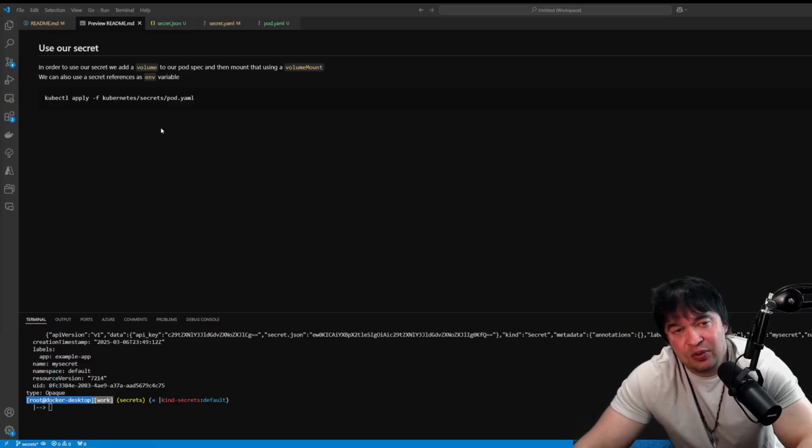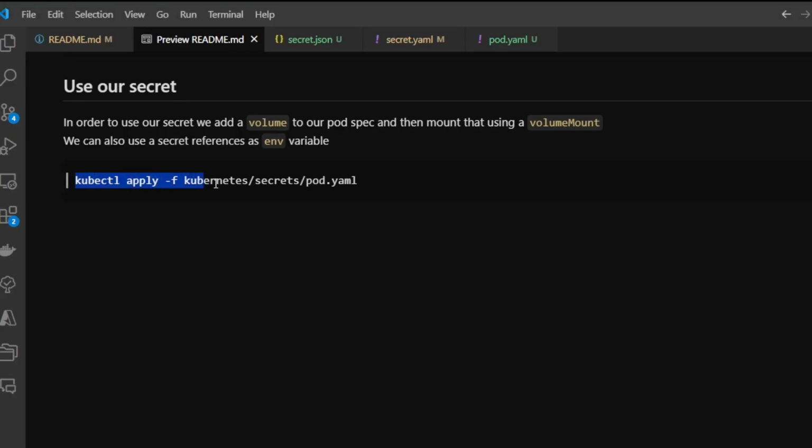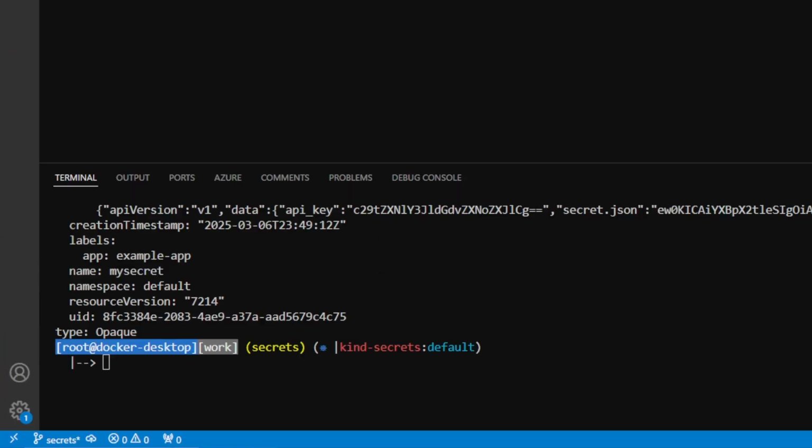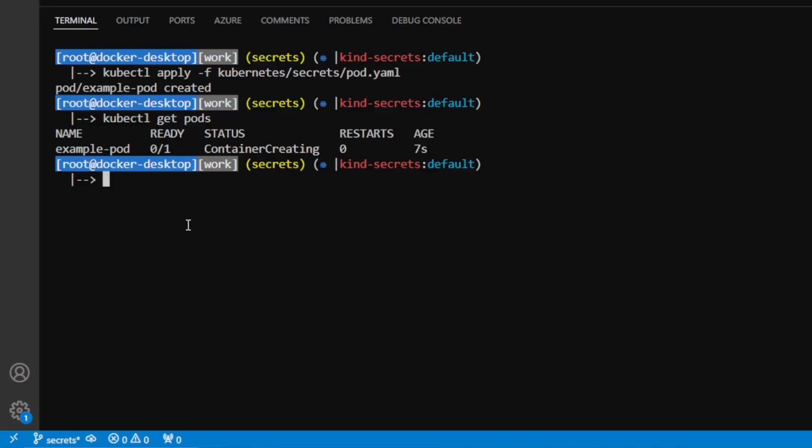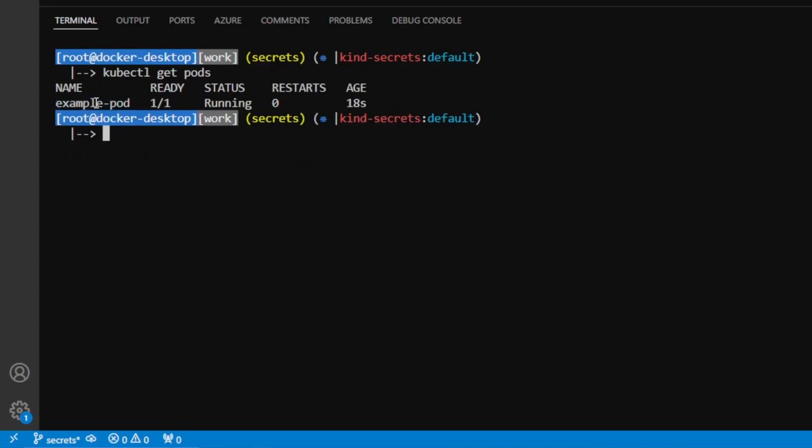Now to test this out, we've already updated our pod YAML to use the secret. So now we can go ahead and just deploy that pod by saying kubectl apply -f, and this one is under the secrets folder, and it's pod.yaml. Go ahead and copy that, go to our terminal, paste it, and that will go ahead and create our pod. kubectl get pods, we can see the container is creating, and after some time we can see it's running. Let's go inside. So remember, we have a command called kubectl exec, and we can say exec -it. This is equivalent to docker exec -it, gives us an interactive terminal into the pod.